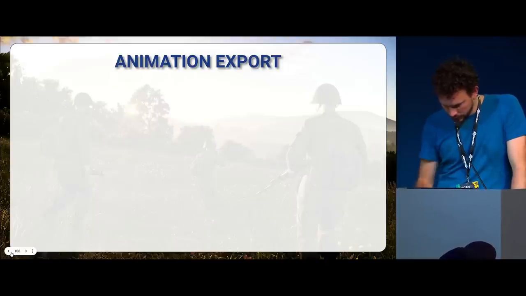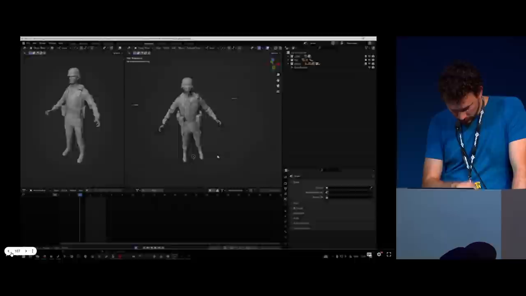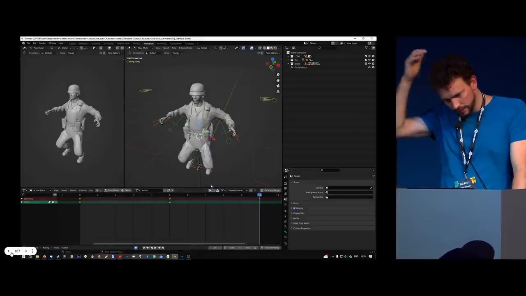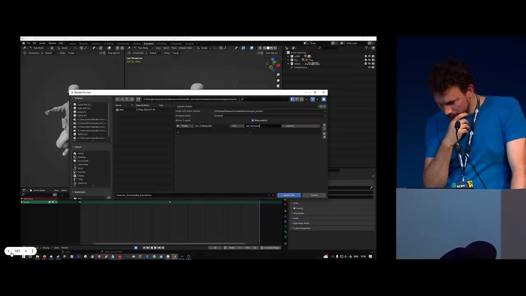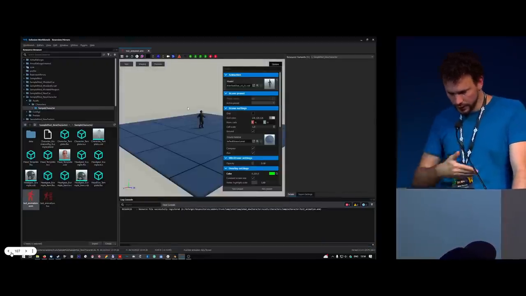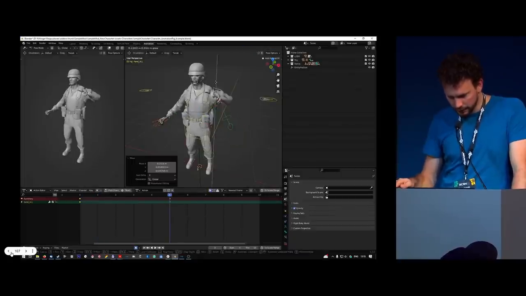Animation export. A user can make multiple animations within a Blend file, and via EBT he can choose which ones to export at once. We also support export profiles. This basically defines which bones per each animation will get exported. You can see them here. For example, a user may want to export full body animations or just restrict it to upper body. And we also support additive animations.